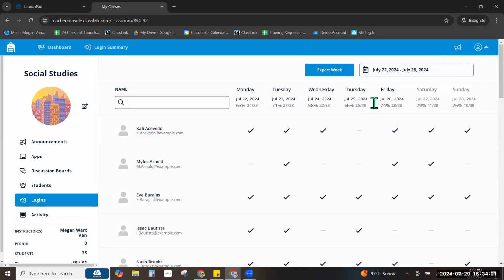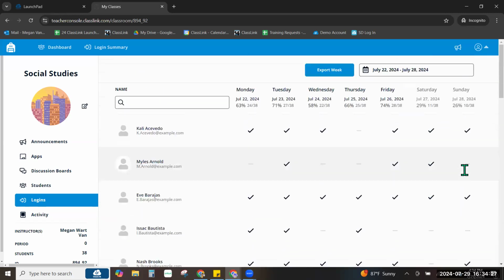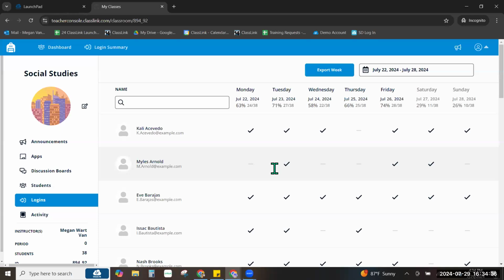So I just backed up to last week. Remember, this is all fake data. So the fact that so many kids logged in on Saturday and Sunday, you may not see that, but you can also look and see, maybe we're out for a few days. You can go in and check on what your students were doing and compare it to your data. Maybe they were absent too, or what have you.